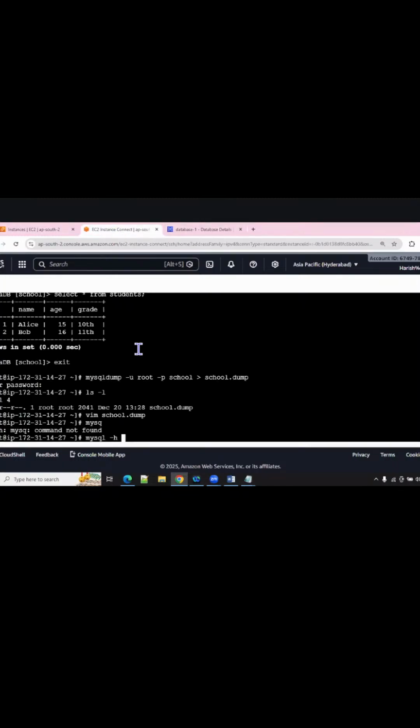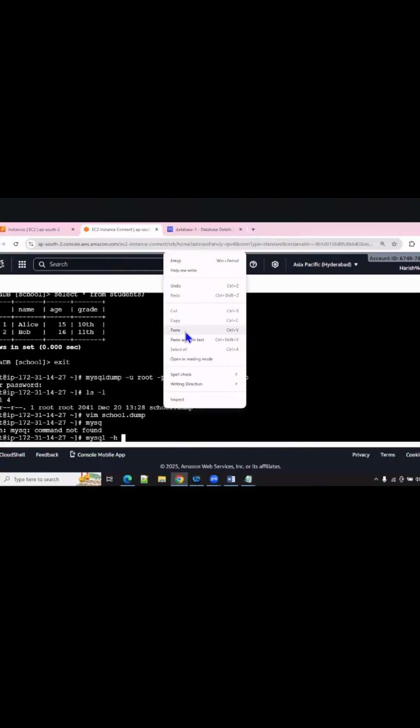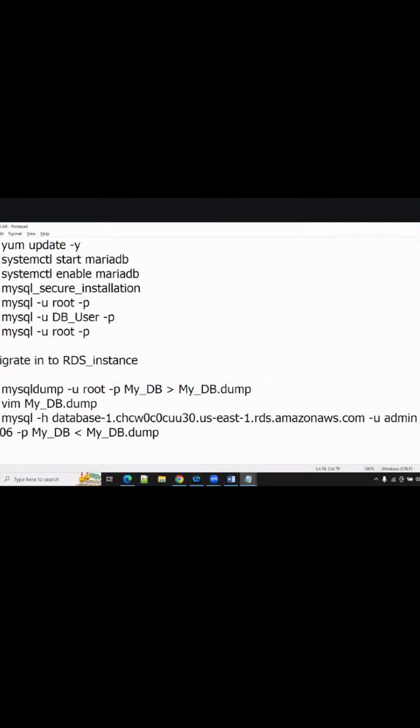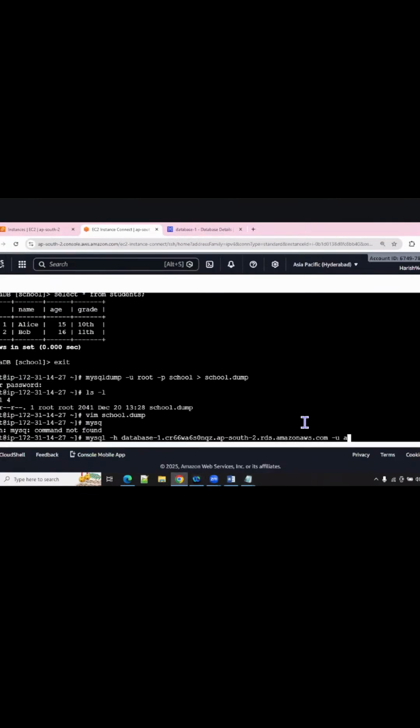Copy this endpoint, then paste it here. Right, guys? Copy this endpoint and paste it here. Then what we need to do? -u, user. So user is admin. So admin is the username, admin.